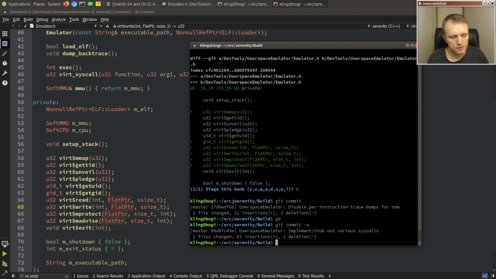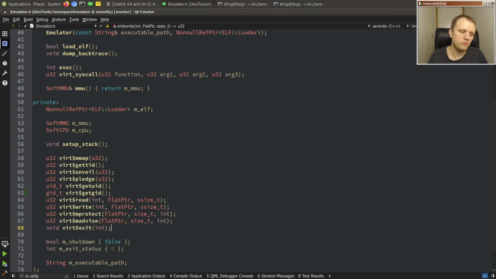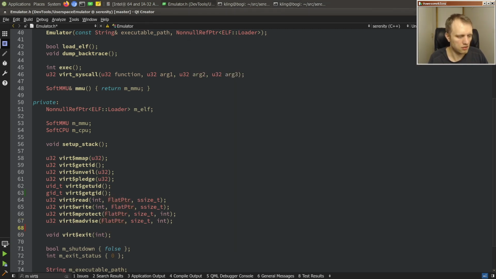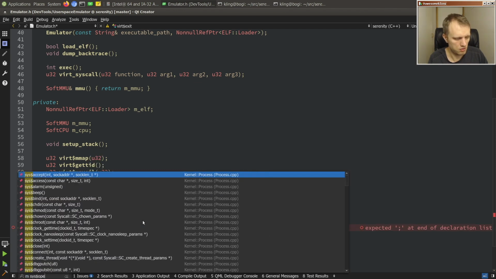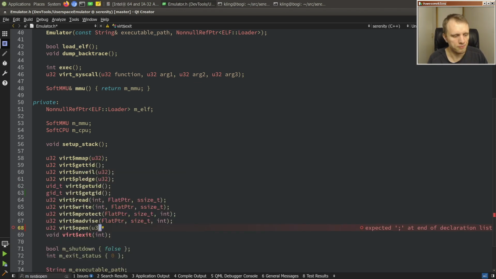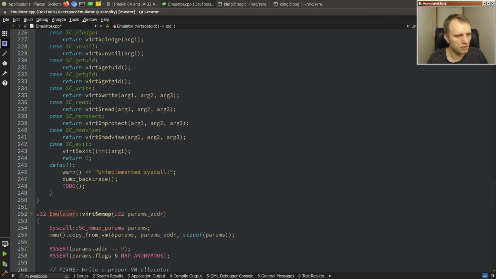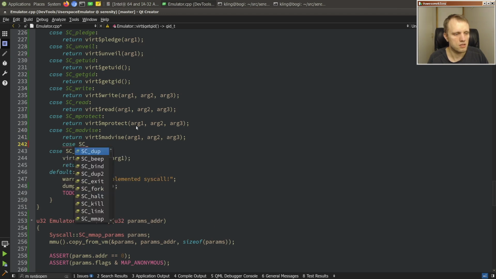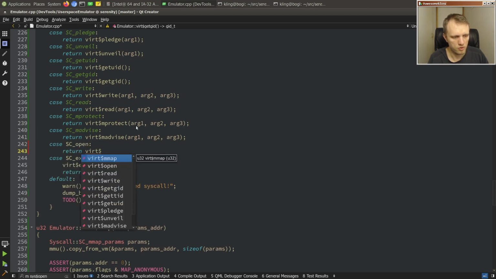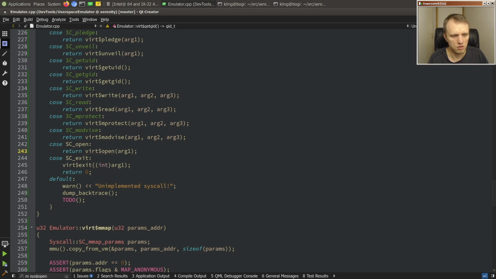Okay, so now we have to deal with open. Open is going to be a bit of work, but that's okay. So open has a struct, I think. Yes, okay. That's fine. So case SC_open, return virt_open, arg1.